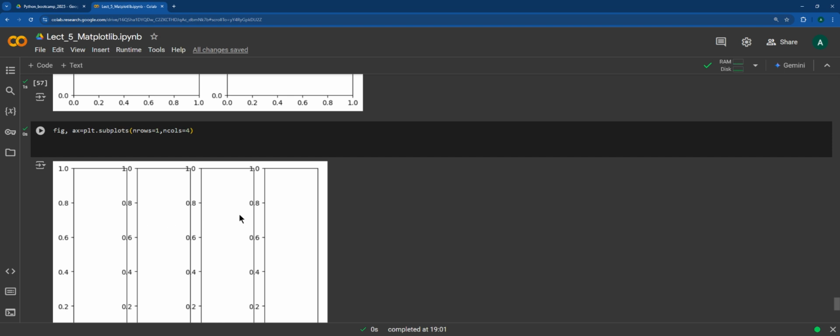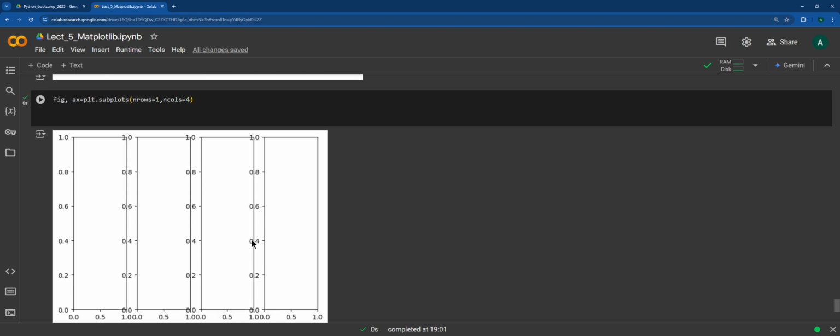Let's call this position 0, because in Python we start from 0. This is position 0, this is position 1, this is position 2, and this is position 3. So let's go and use these locations to make our plot.